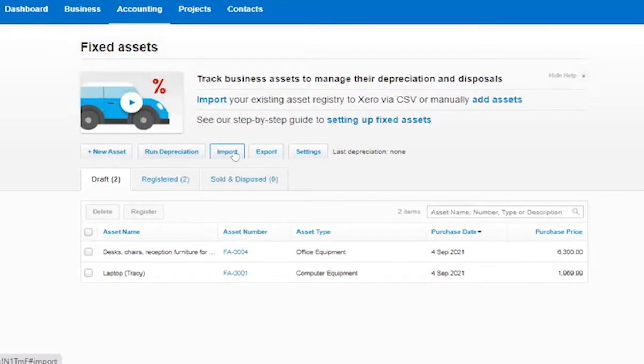And then these are the buttons for importing, exporting when, for example, you are adding manually assets in Xero in the fixed asset register, or if you are, for example, converting from another system to a new system, and then you have conflicts between conversion date, organization financial year, okay, and then fixed asset date. This is where you will have that button here when you are importing a long list of old undisposed assets because you are converting. And then you have settings also where you set up your asset types.